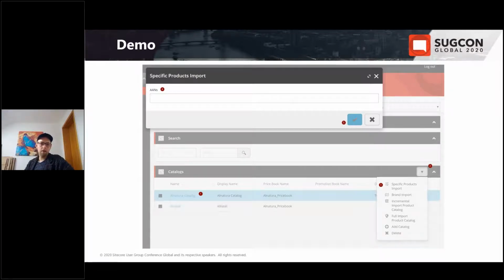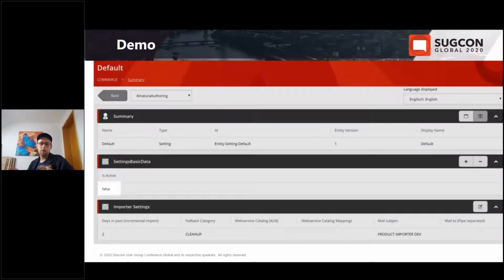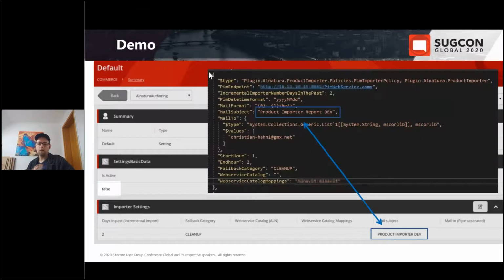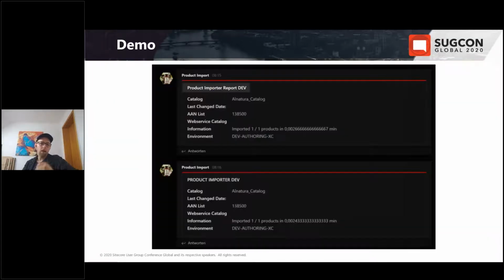The first scenario is we have a default setting which is deactivated, and what should now be displayed, as seen before, is product importer report def instead of this capital letter product importer def. So if it is deactivated, it should fall back to the standard policy. And if it falls back to the standard policy, you will see after I triggered the import, I see a Teams notification with exactly that name, product importer report def.